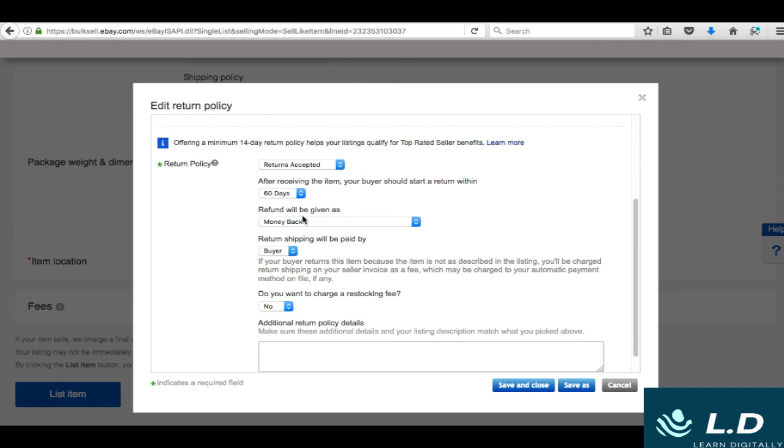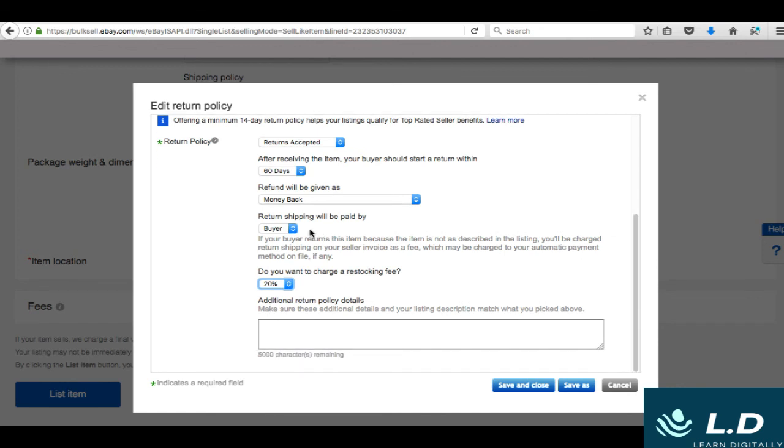So if you want to do money back and 60 days, here is a small thing you can actually do. You can go and charge a restocking fee, and therefore it's less likely that whoever buys this item is gonna ship this item back if there is gonna be a restocking fee to this. Also, you can say and write in the details everything about if and why you want to return this item and what is the return policy. So for example, you could say, if the item is open, taken apart, I'm going to be charging restocking fee, or I won't even be accepting this item back if it is open and used. So you can try it out and see if it's going to work for you.